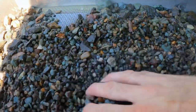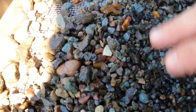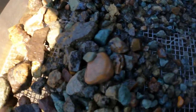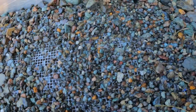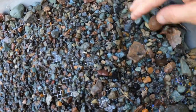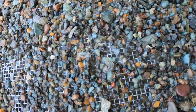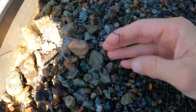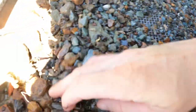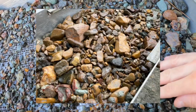Alright, so here is the first bucket out of the west drain, and it looks like the same material in the east drain, because for the past 20 years plus, they've been taking material and mixing it all up, so it's hard to tell where the material really came from since it's all mixed up. But this is definitely diamond ore, a little bit of gravel, not much red jasper. Here's a small piece, so you can see the difference compared to digging a hole, reaching the gravel veins versus working the surface.